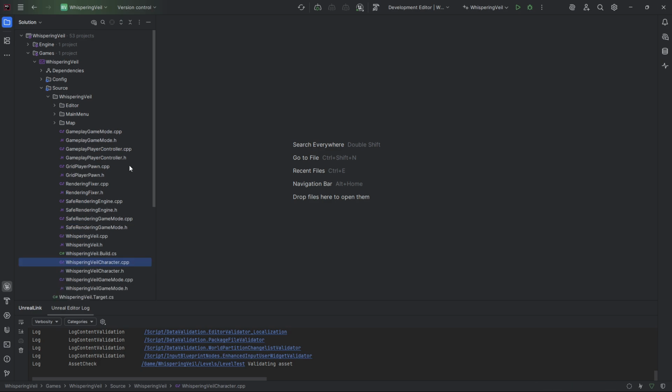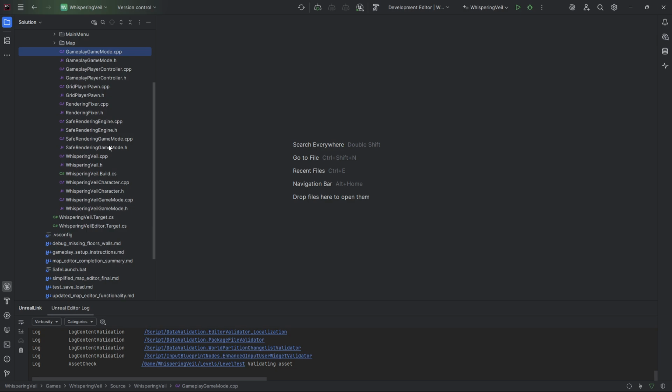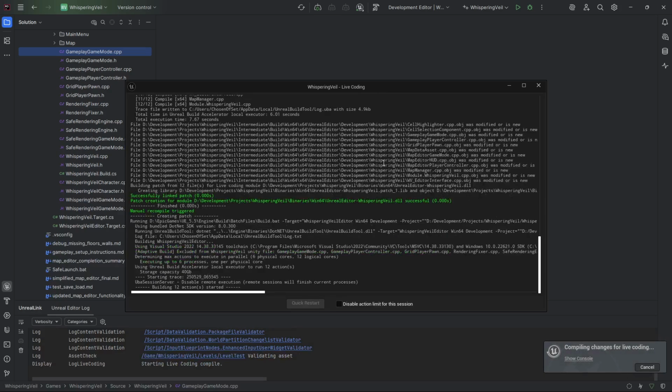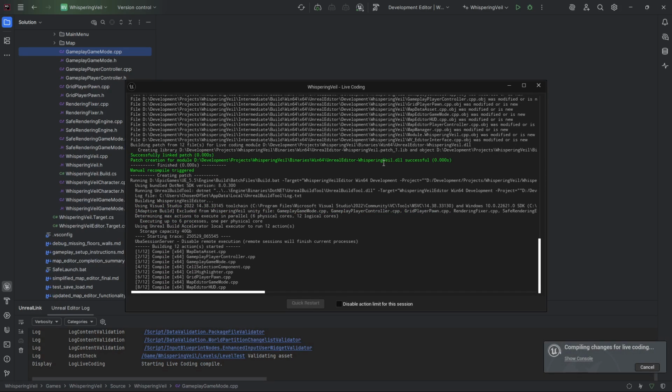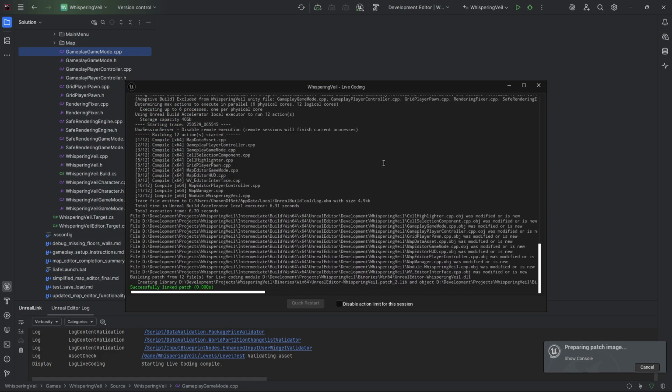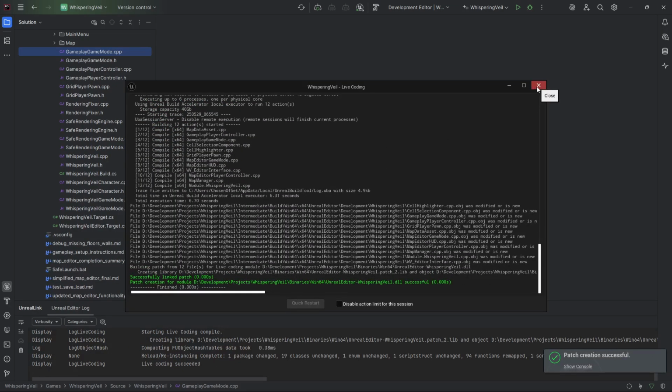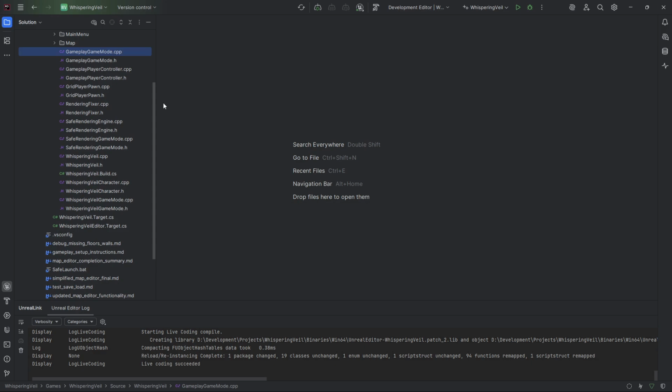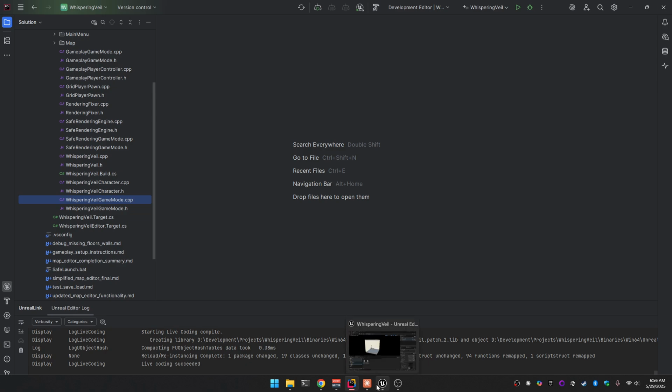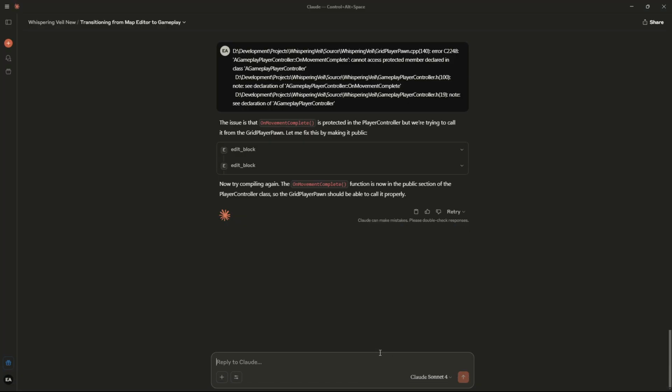Okay. There we go. All right, so gameplay game mode and gameplay player controller. So it did add that. Let me compile just to make sure that now that we've updated that, all of these are there. Yeah, okay, we look okay. All right, so there's the gameplay player controller and the gameplay game mode. Why didn't it use the Whispering Vale character in the Whispering Vale game mode? Let me ask him.